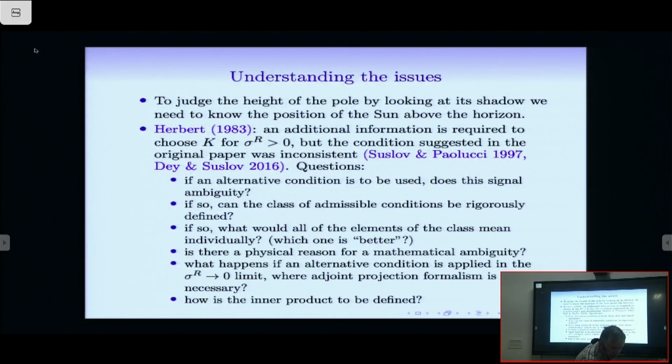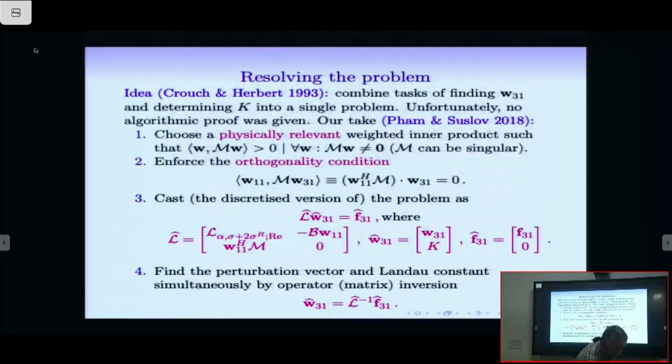That's just a restatement of the issues, and because it was a formal presentation, I gave references to what people thought about the problem before. Some references here. Resolving the problem now: we stated the problem, we resolved the problem, but we got another problem, and now we need to resolve the next problem.